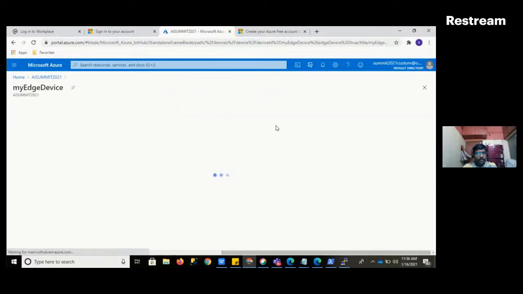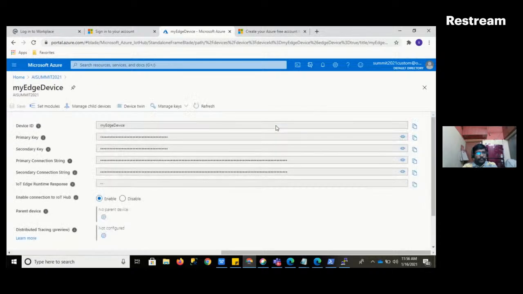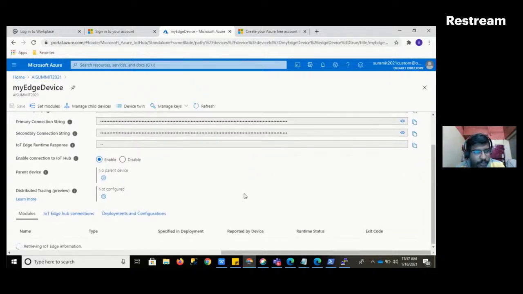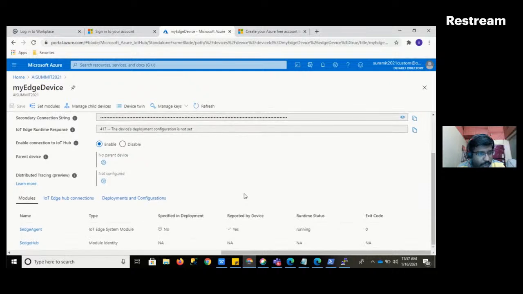If I click this, you see we have a list of things: my IoT Edge instance is running, with the deployment and Edge Hub.